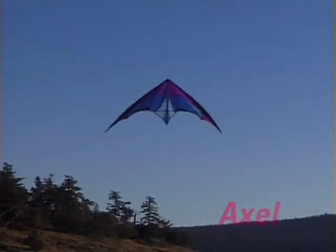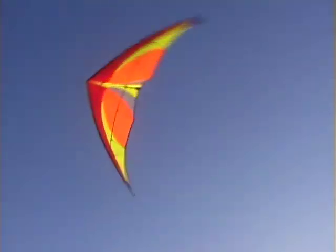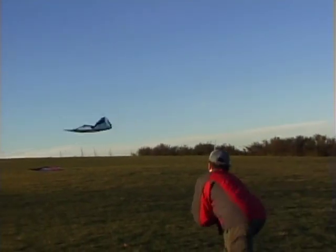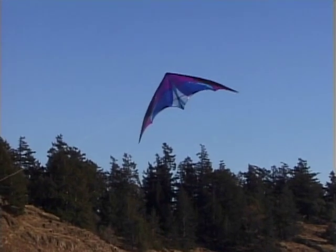The axel is probably the best known of all the freestyle tricks, and it's the basis for more variations than any other move. The axel is the gateway to freestyle flying and there are a huge number of tricks that are based on this move. It seems like everybody wants to learn the axel the moment they can keep a kite in the air, but this is usually a big mistake.